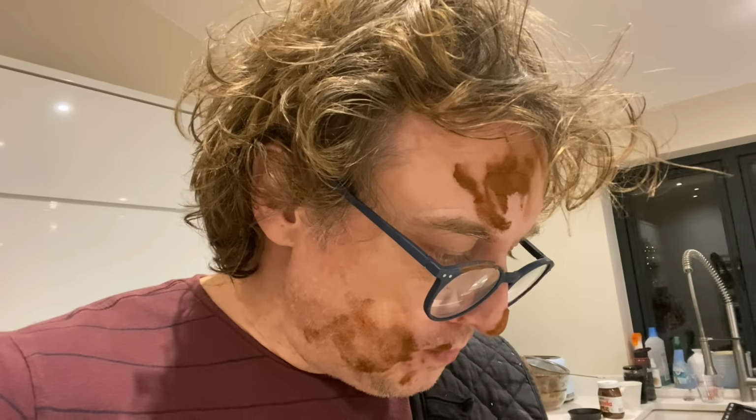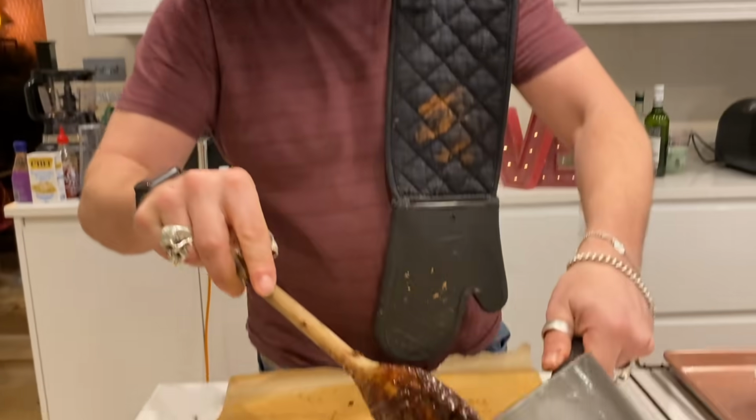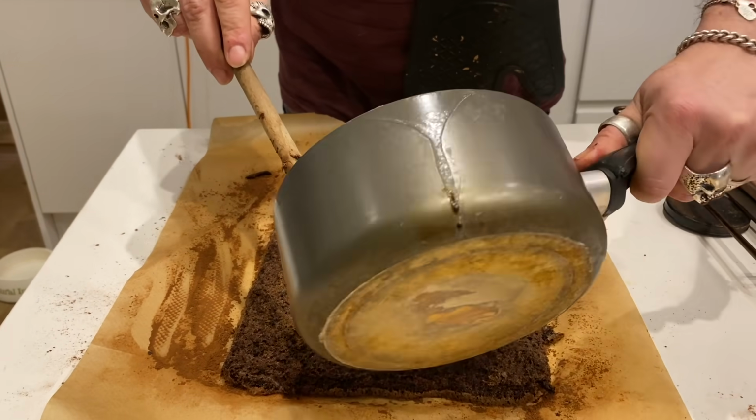So now I need to... When the cake's cool, carefully peel off the paper, spread the filling over the cake and roll it from the scored end. So I'm not going to score it. Shall I not score it? Why would you score it? It's too wet to score. Okay, so which end would you go from? Doesn't matter, you're gonna spread it all over.